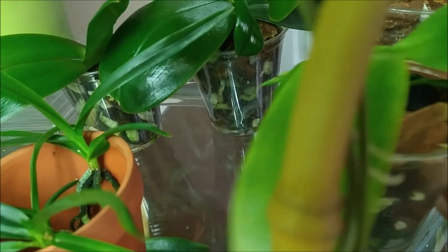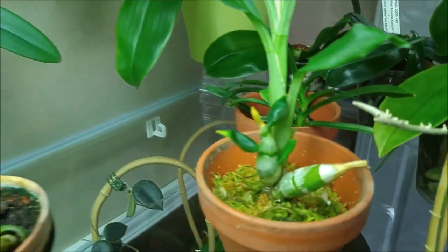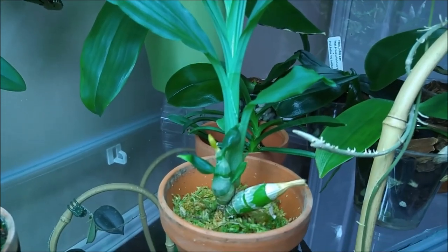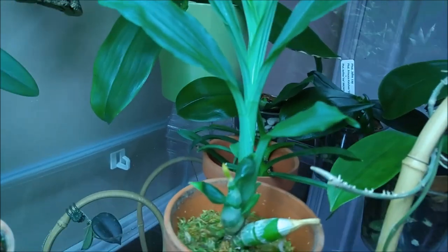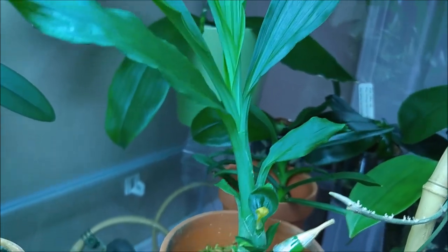Here is my giovannica, which is still in bloom — just blooming and blooming. And here is my Catasetum cross that I got from Gabrielle. Remember, she gave me two little bulbs — now it started to grow this huge bulb. And look here, something has started at the base.